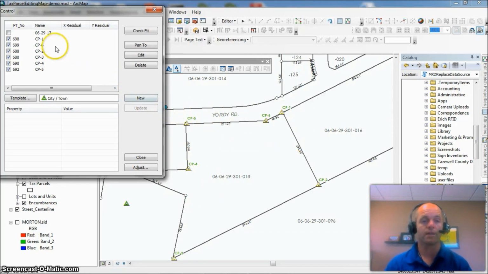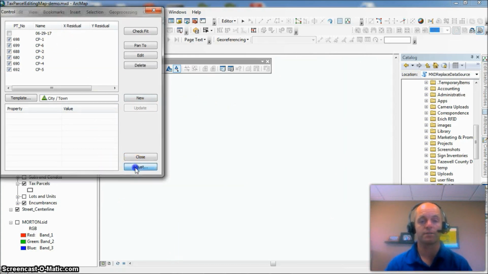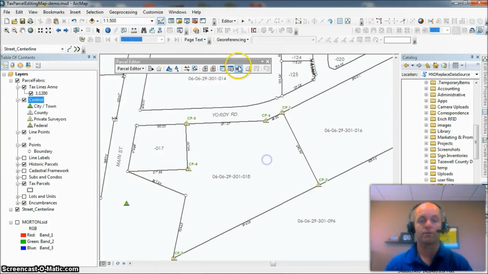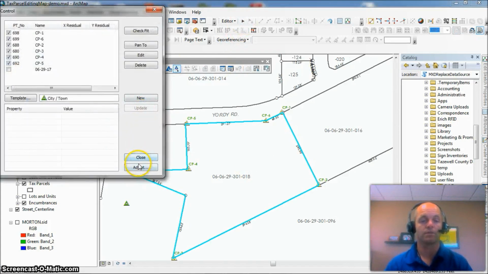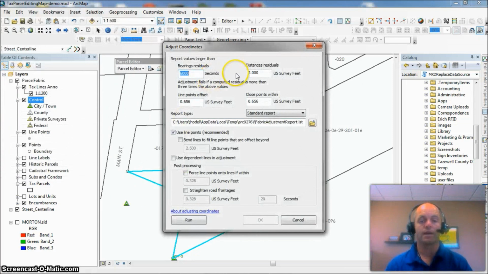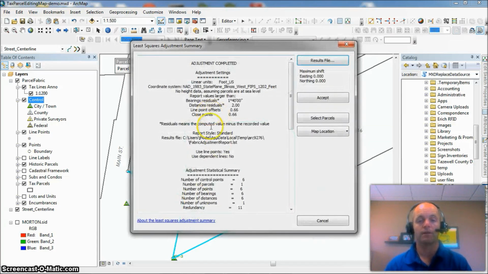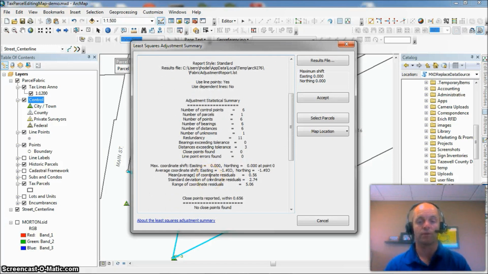So now the next step is I'm going to click adjust, and first I have to select my parcel there, and then I'm going to come in here and click adjust, and it's asking us for this information. You might need to adjust your tolerances a little bit in order to make that work for you, depending on how tight of accuracy you're looking at. And then I'm going to go ahead and hit run, and you can see it runs this process. It does the calculations. It says adjustment completed, and then you can review your information on your adjustment to make sure that looks okay for you.